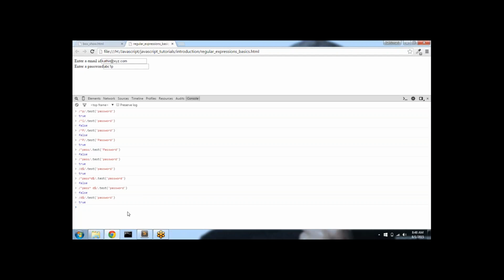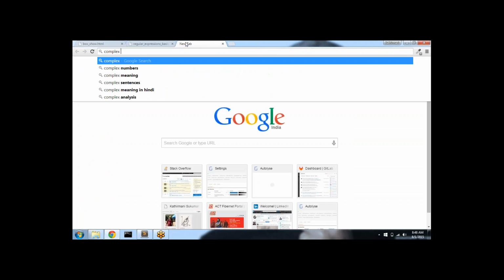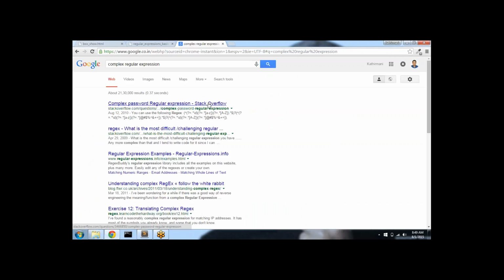And there are a lot of other things, and the combination of these will be there, so you can create very complex regular expressions, which I don't prefer you to go through. It will be very complex. Look at this regular expression. It is actually checking for some condition. It is a combination of a few things that we have learned so far, and there are multiple other things. But in regular day-to-day life, you will not use all these complex expressions, though you should know the basics of this.